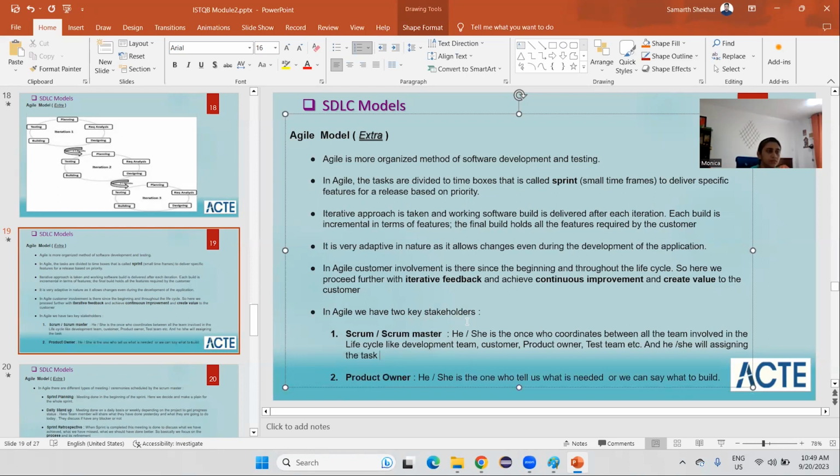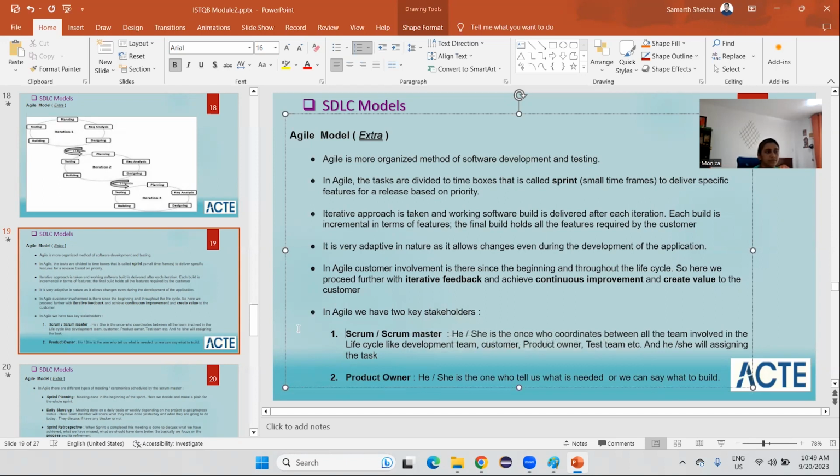They will pass it to the developers, and then the whole development will begin. The task assignment is mainly done by Scrum Master, whether it is the development team or testing team. Scrum Master will assign all the testing tasks to the QA manager, and the QA manager will further cascade the task to the testers to perform testing.